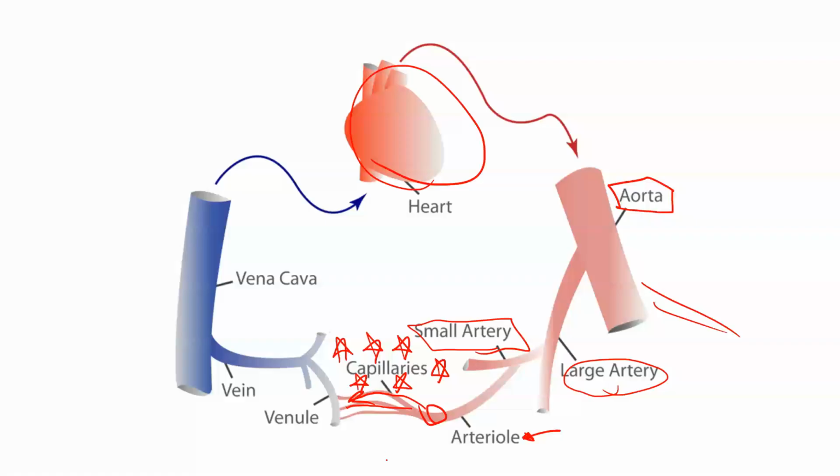Okay, then once we get through the capillaries, now we're on the venous side. So we're collecting the blood now and bringing it back to the heart. Well, the smallest of the veins is called a venule, and that would be analogous to the arteriole. A whole bunch of venules will gather together to bring blood into a vein, and a whole bunch of veins will bring blood into the largest vein of the body that drains all of the blood from everywhere, and that's called the vena cava.